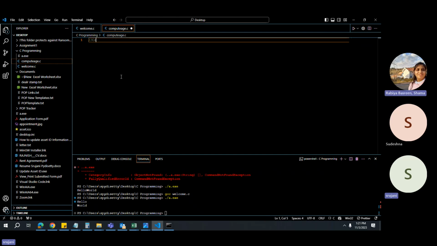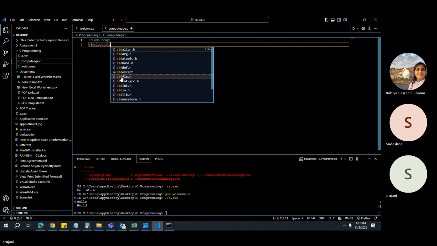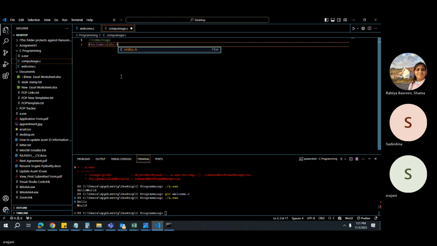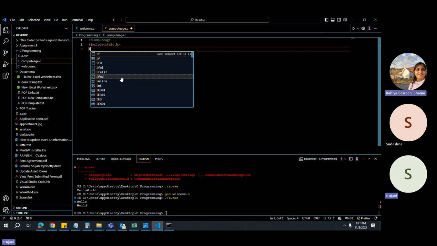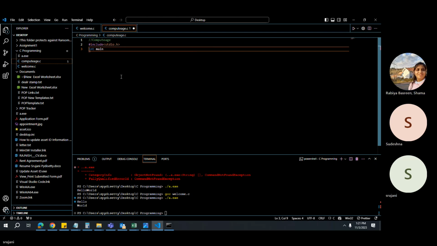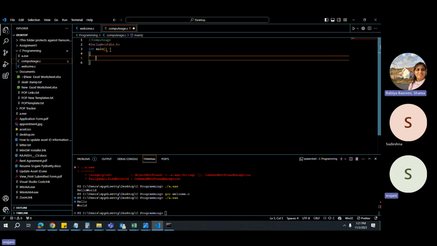Then hash include stdio.h. Then int main, with the curly brackets, and enter.